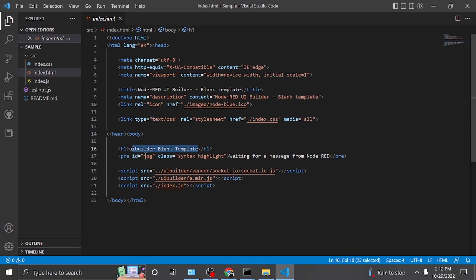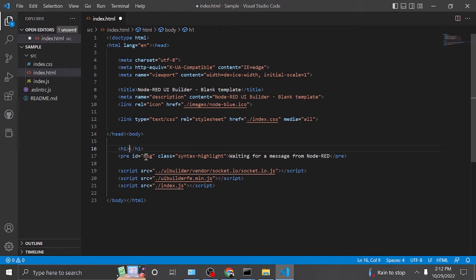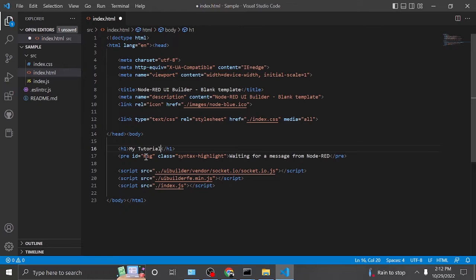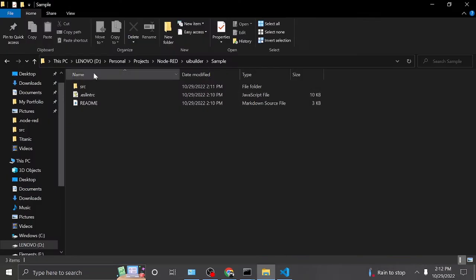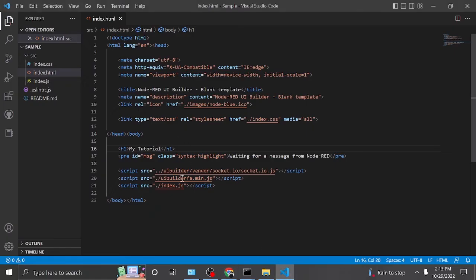In the index.html, I will do some changes to check if our modification will take effect. Save the file. Then, refresh the samples page. Our change in header took effect.